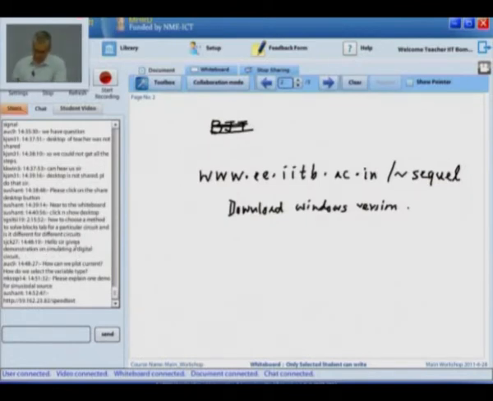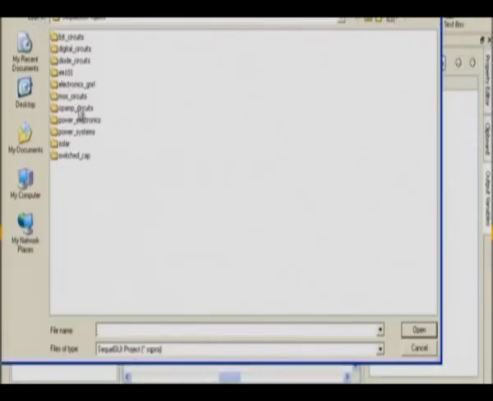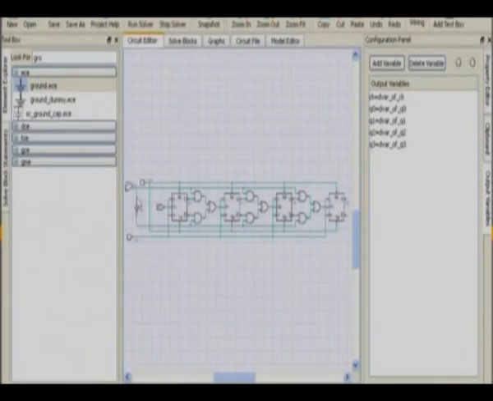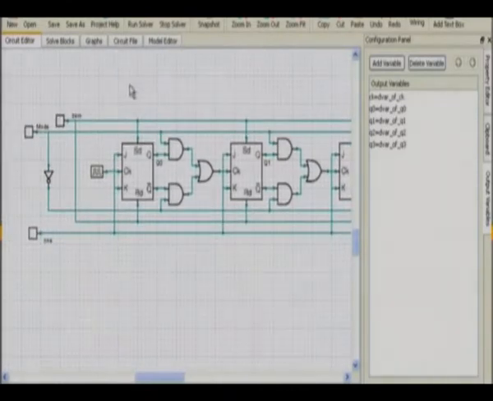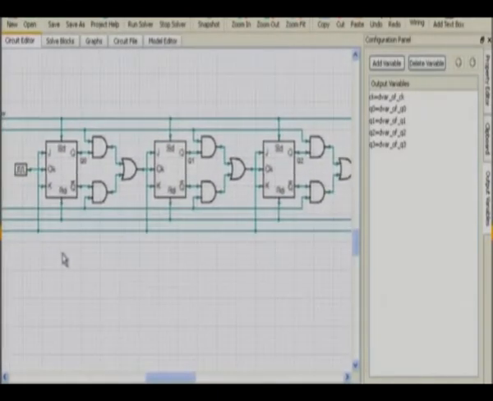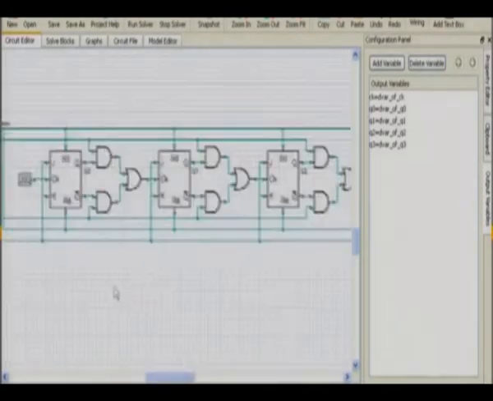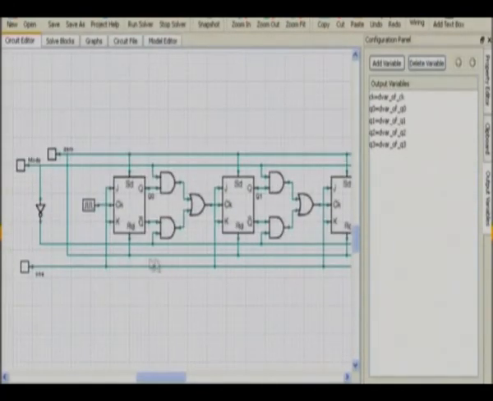Okay, so there is a question which says give a demonstration of a digital circuit. Just take one example. There is a directory called digital circuits. Let me take up down counter, for example. Here is an up down counter. Essentially there is a mode input, and then there are these flip flops. If the mode is 0, then it counts up, and if the mode is 1, it counts down. It's a standard binary counter, and all J's and K's are tied to 1.